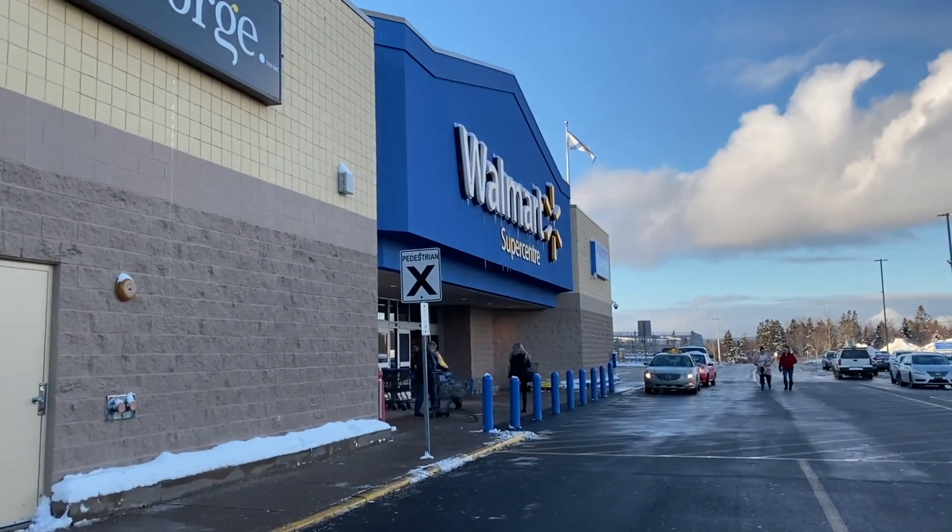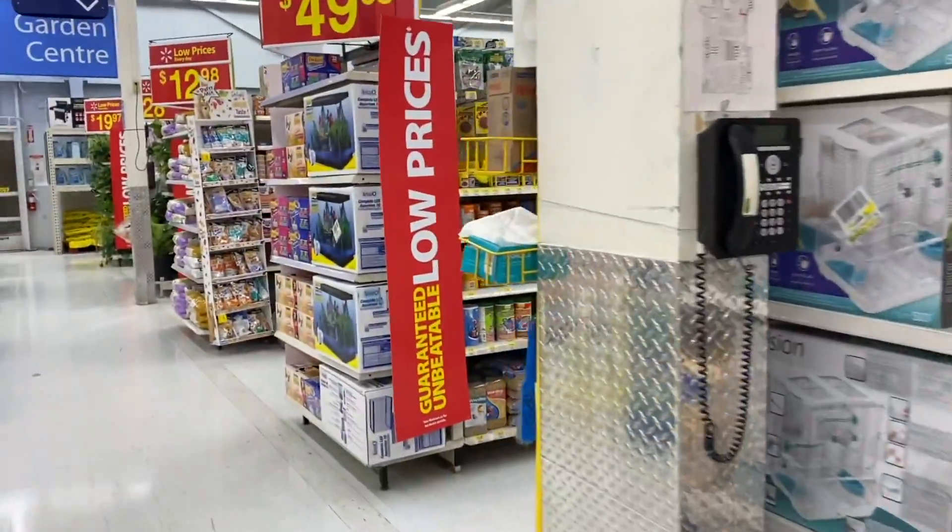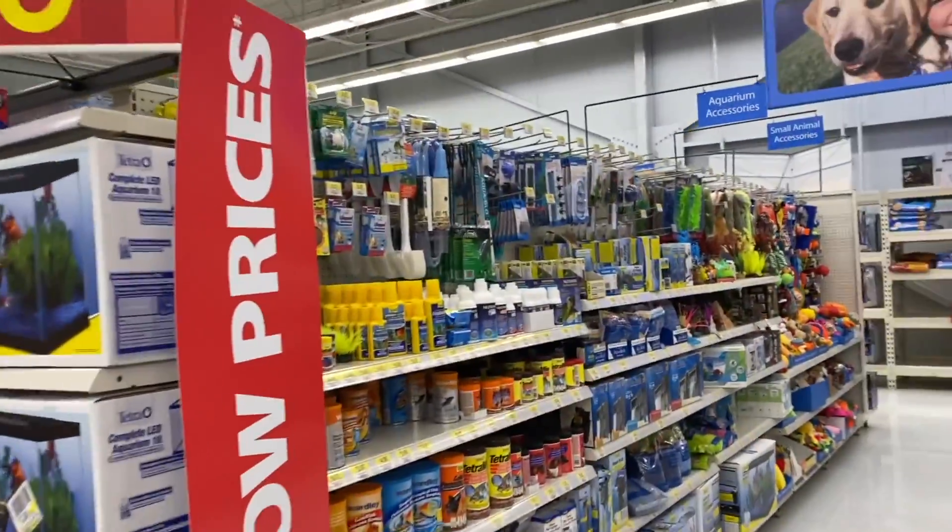Let's go get the supplies and I'll try to mimic what this tank looked like. We're not only going to recreate my first aquarium, we're also going to go to the same places I got everything for it — Walmart. At the time you would come here or go to the fish store in the mall, which has since closed. Or you could drive an hour away to a local fish store in Halifax. I'm in Truro, Nova Scotia. Back then they also used to sell fish here, but they no longer do.